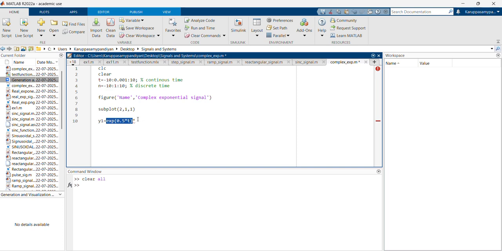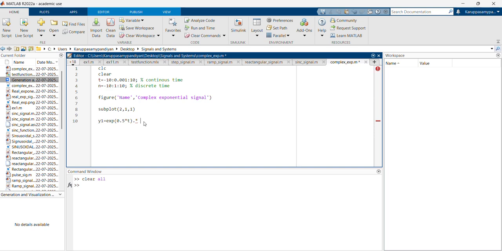Whenever we perform multiplication on a vector, for each data in the vector, we will go with the dot times. This dot helps to perform element-wise multiplication, which means the first value of this vector will be multiplied with the first value of cos ωt + j sin ωt. That's why I'm using this dot symbol.